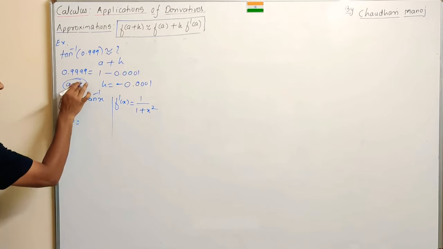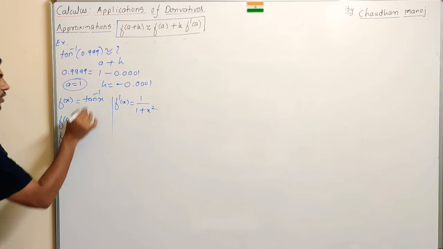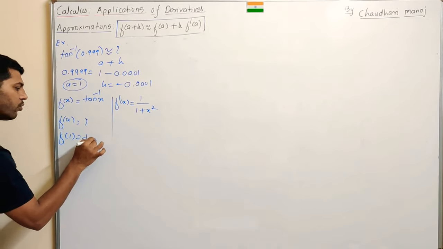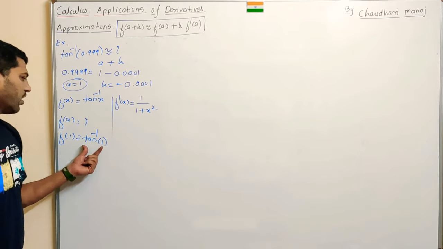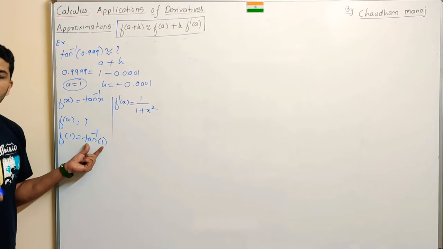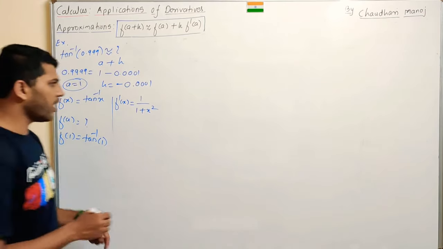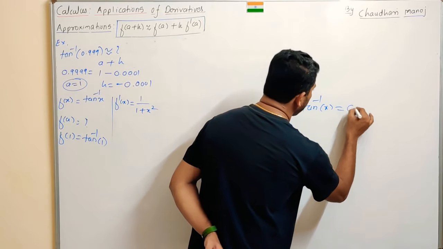Okay, then as per the formula, we require f of a. What is a? Which is 1. Substitute over here. So finding f of a is finding f of 1, because a is 1, and you know the value of tan inverse 1. We already discussed inverse trigonometric functions in my previous video. I hope every one of you knows the value of this. The answer for an inverse is an angle. So tan inverse x is always theta.